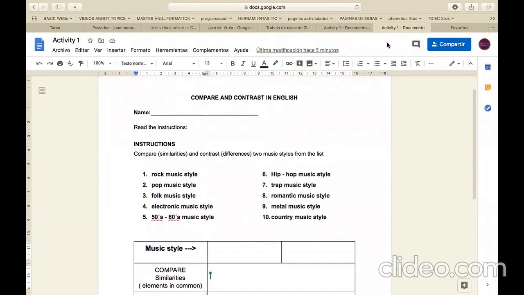Importante, no aparece acá porque yo estoy como profesor, pero acá va a aparecer una pestaña que dice entregar. Por favor, dar clic en entregar para que puedas recién entregarme ahí la tarea. ¿Ok? No olvidar dar entregar acá donde está el cursor. Insisto, no lo ven ustedes porque estoy como profesor ahora, pero cuando ustedes ingresen como alumno, va a aparecer ahí un icono que dice entregar. Dar clic en entregar. ¿Ok?